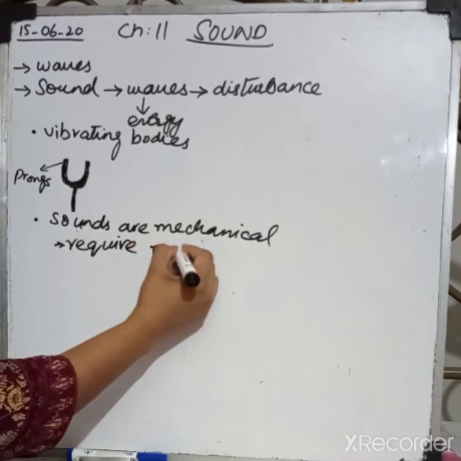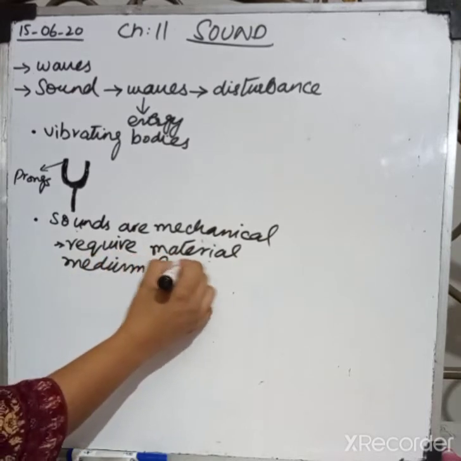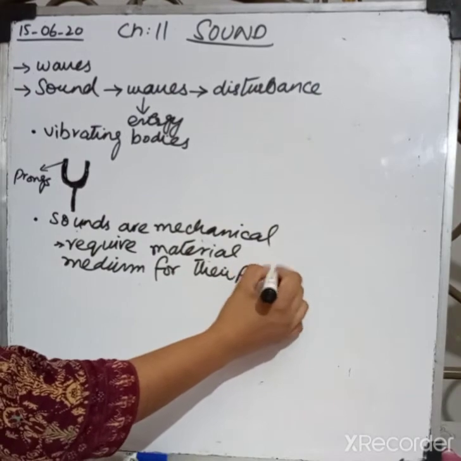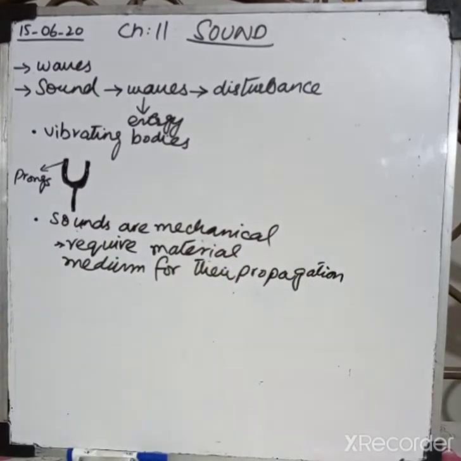It means they require some particles to carry the energy from one part to the other. You can take an example like this: light energy and heat energy are types of electromagnetic waves. The sun is the main source of light and heat, and we get light and heat every day in our daily lives from the sun. They are electromagnetic waves, so they pass through each type of medium between the sun and the earth.